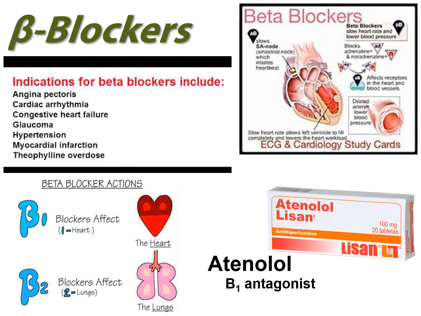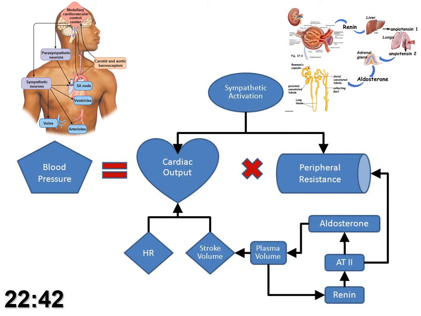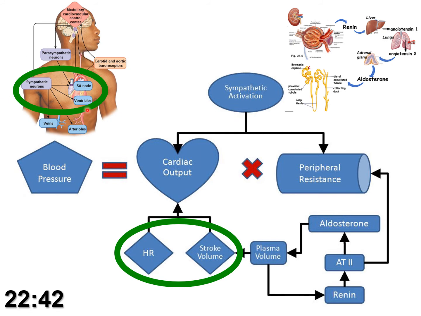Our poster child for the beta blockers, in this case, since we're interested in hypertension, we're going to use atenolol, which is a cardioactive drug, among other things, but it can be used secondarily to help lower blood pressure. Given what we've covered up to this point in class, a beta blocker should make perfect sense from the fact that we would reduce blood pressure by reducing cardiac output in a general sort of anti-sympathetic activity situation.